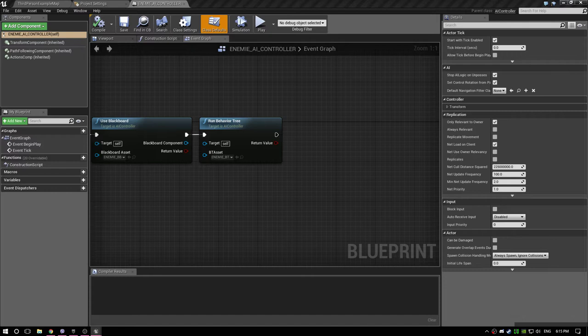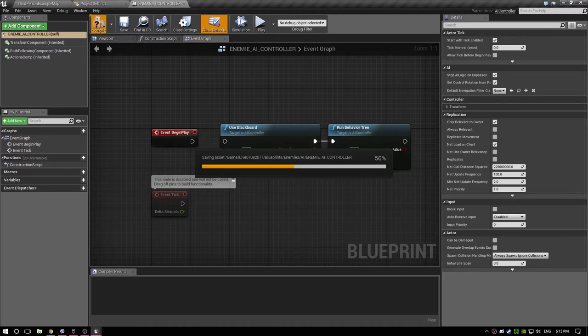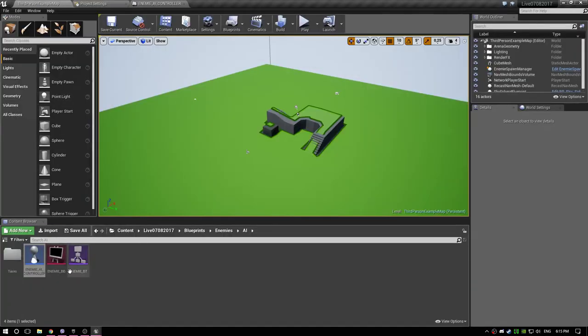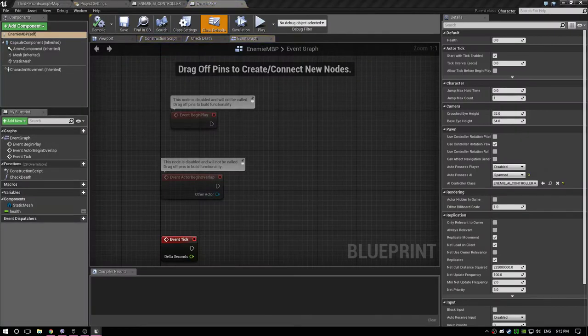Alright. Cool, so let me quickly open up everything on this side as well. Blueprints, enemies, AI. Alright, so the first thing we're going to do is disconnect this used blackboard. That's the main thing we're going to do. We're not going to use this blackboard. So, next, we're going to get our enemy master blueprint from over here, opening it up on my other side.